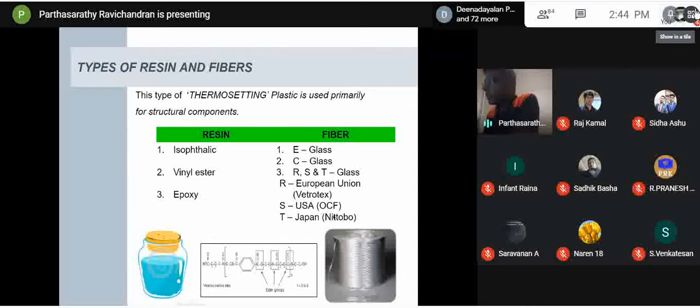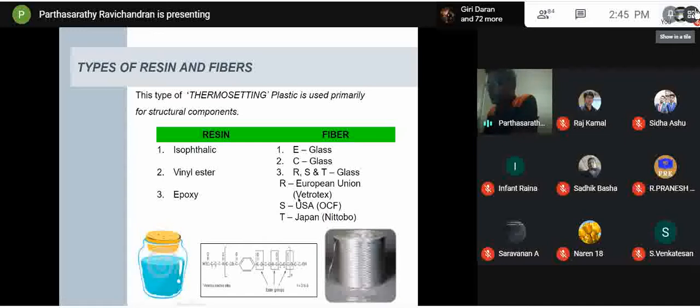So epoxy is the resin, and fiber comes in different kinds. For example, in EC, E means E glass fiber, which is electrically insulating glass fiber. C is chemically resistant, which is a different kind of fiber mat.